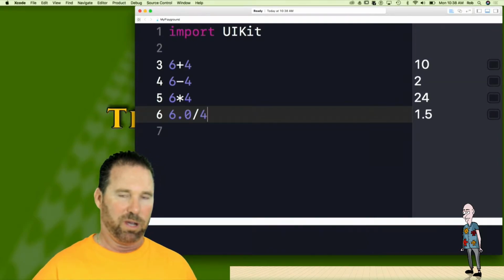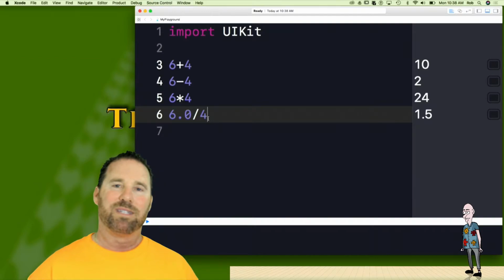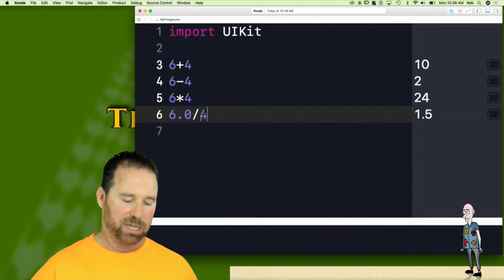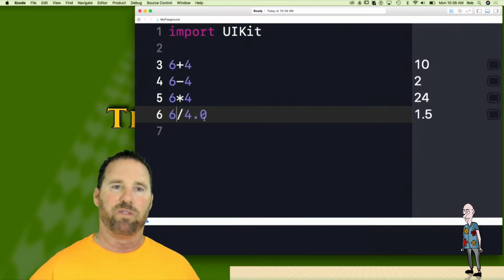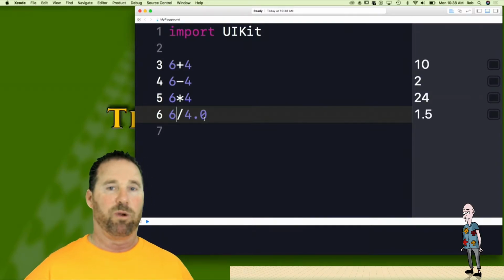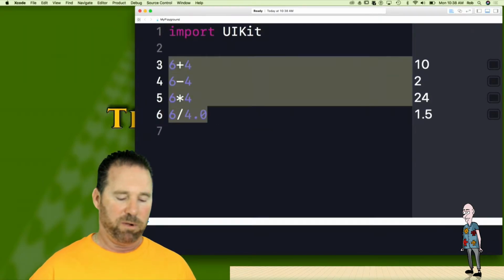Notice too, I should mention this also. What if I just did 6.0 divided by 4? Type inference says, hey, this is going to be a decimal. I'm going to take the 6.0. All right, same thing if I did 4.0 and turn this to 6. It obviously knows you're dealing with a decimal. If you divide by a decimal, you have in the numerator or the denominator, it's going to turn it into a double. Okay, pretty cool, pretty easy, right?